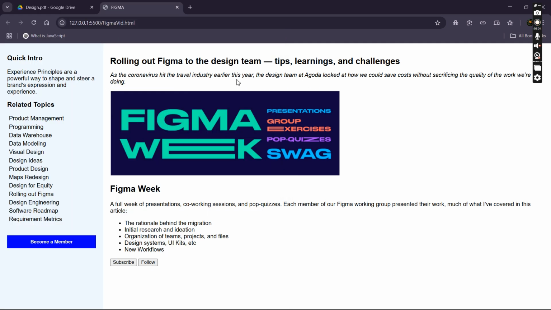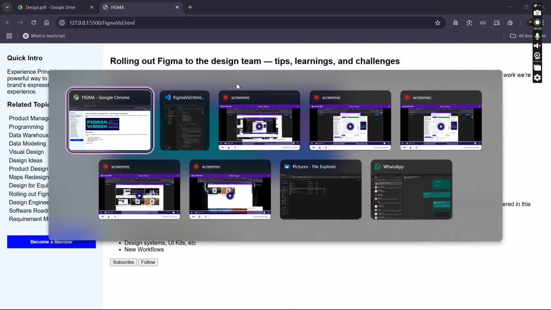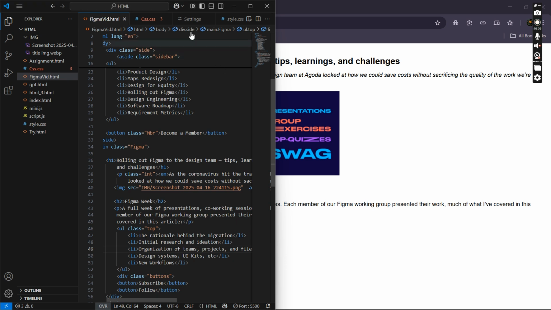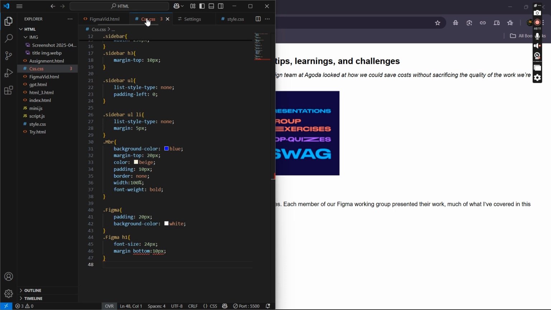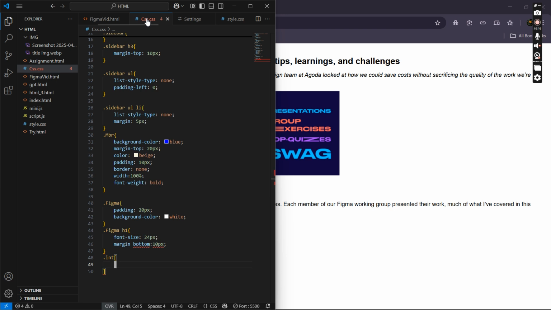This, as the coronavirus hit the travel industry, that paragraph element. So we'll call this int class, and inside that, the color. I made a mistake here.